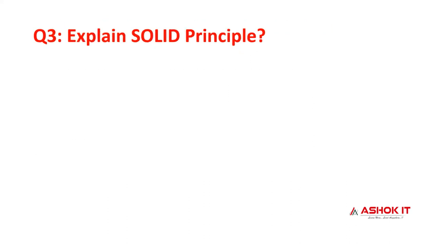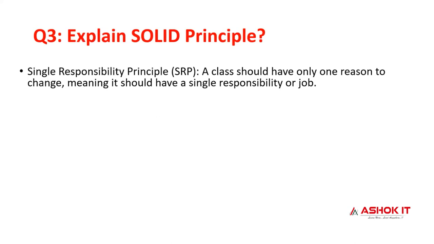Explain SOLID principles. One of the most frequently asked questions. In the SOLID full form, S stands for single responsibility principle. Here we define one class or one REST controller that handles only one type of operation. All employee operations, one REST controller. All product operations, one REST controller. We define individual classes that perform the operations specific to that module.